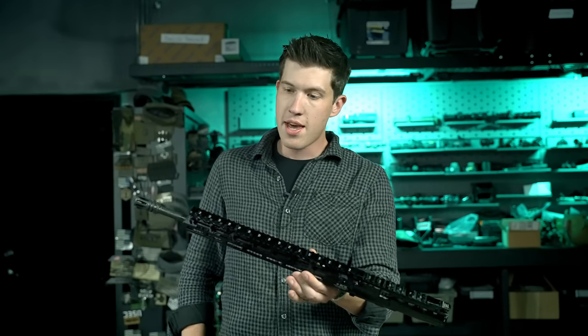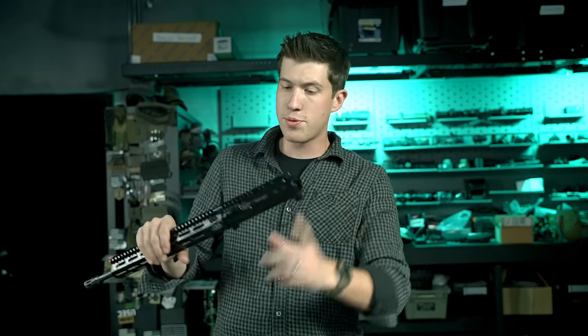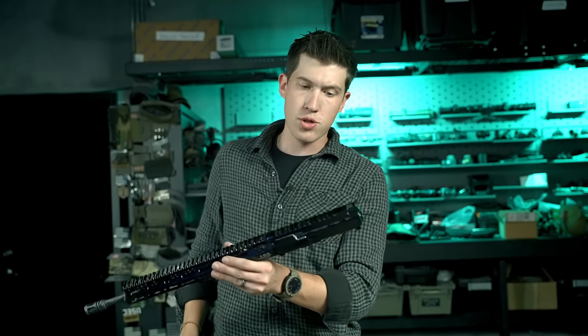The price point on these guns is interesting — these uppers are around $750 with a bolt carrier group and an A2 muzzle device. They do not have a charging handle; I'm going to sub in my own Radian charging handle. Compared to other manufacturers like Sons of Liberty Gunworks, the PSA Sabre, or a Daniel Defense WRIST III upper at $1,400, these are considerably cheaper but still grade-A uppers. They're also much more in stock than they used to be, so you don't have to go buy from some Instagram company because BCM's not available.